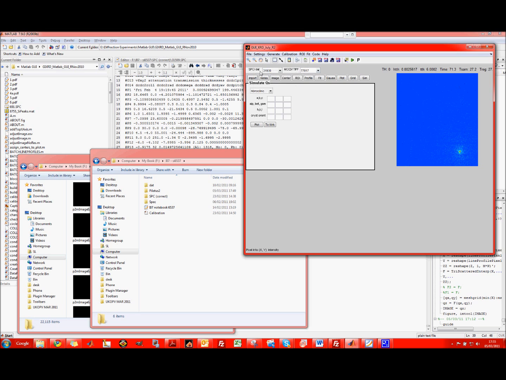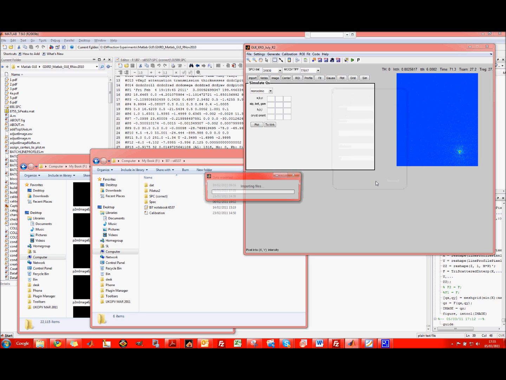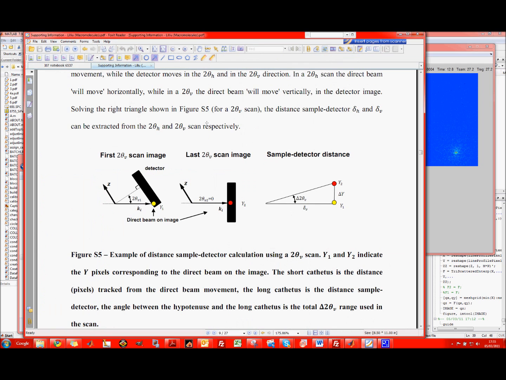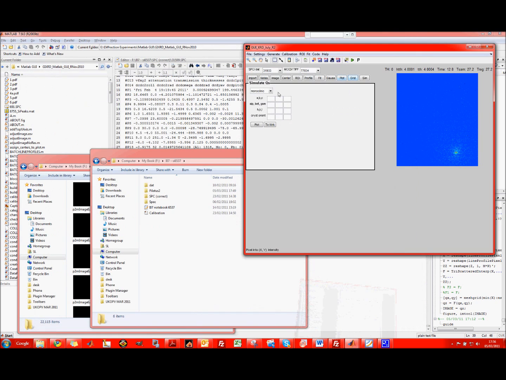Now we import another file, 33, which corresponds to the HTTH scan. In fact, here we have the list of the imported spec files.